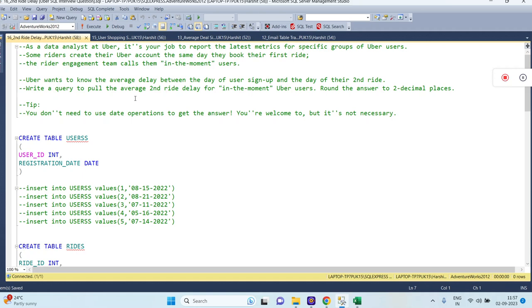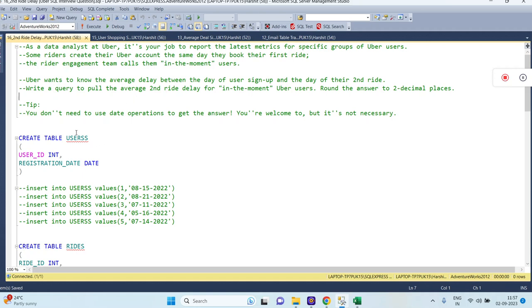Some riders create their Uber account the same day they book their first ride, and the rider engagement team calls them in-the-moment users. Uber wants to know the average delay between the day of user sign up and the day of their second ride. Write a query to pull the average second ride delay for in-the-moment Uber users, rounding the answer to two decimal places.